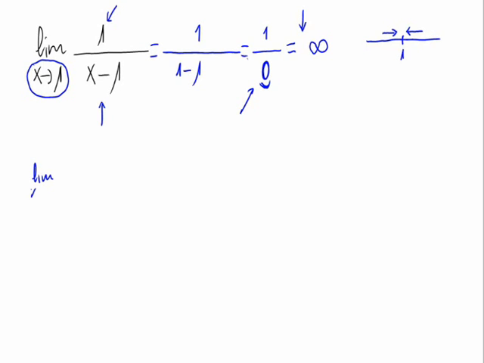When you come from the left we write it as the limit when x approaches 1 raised to a minus. That means that you come from the left. The limit of 1 divided by x minus 1. And the limit coming from the right is when x approaches 1 raised to a plus. Both of them will be equal to infinite, but we want to find out the sign.